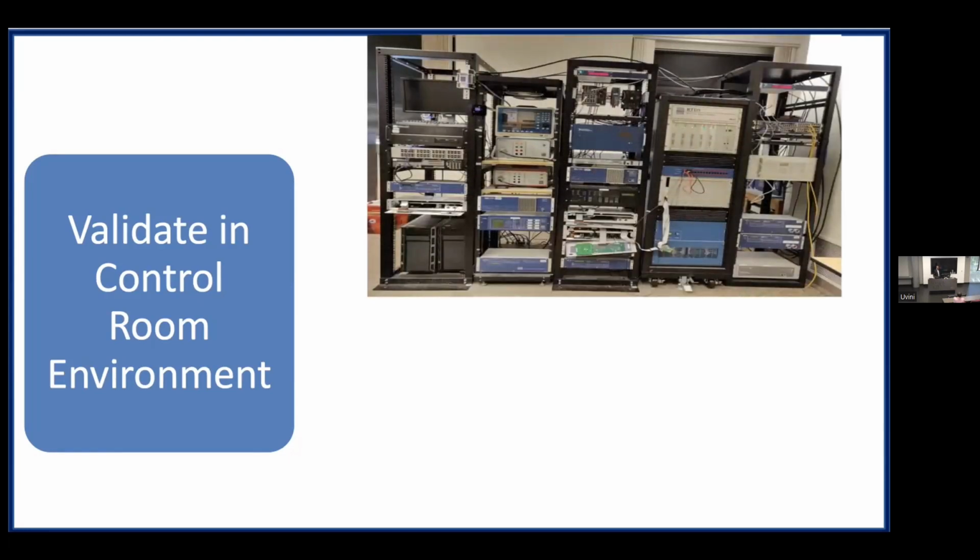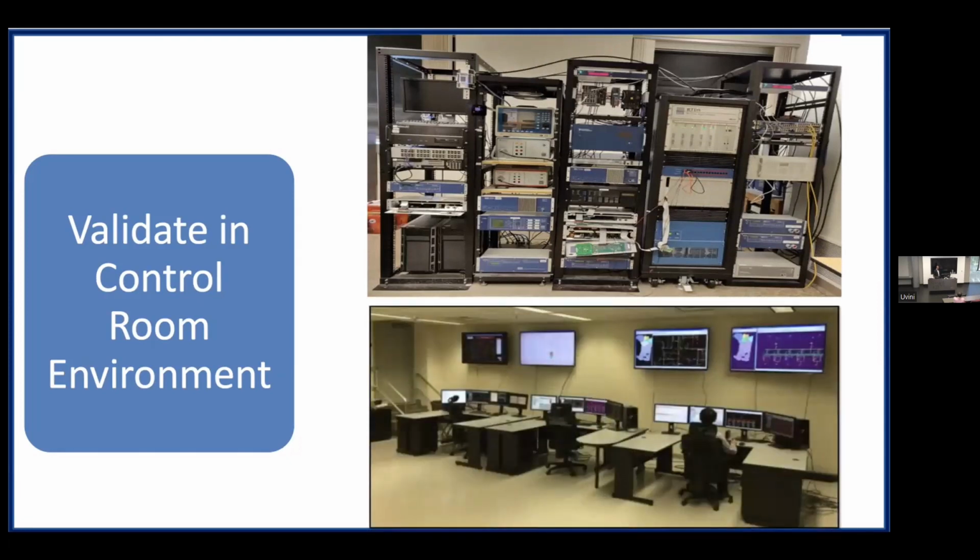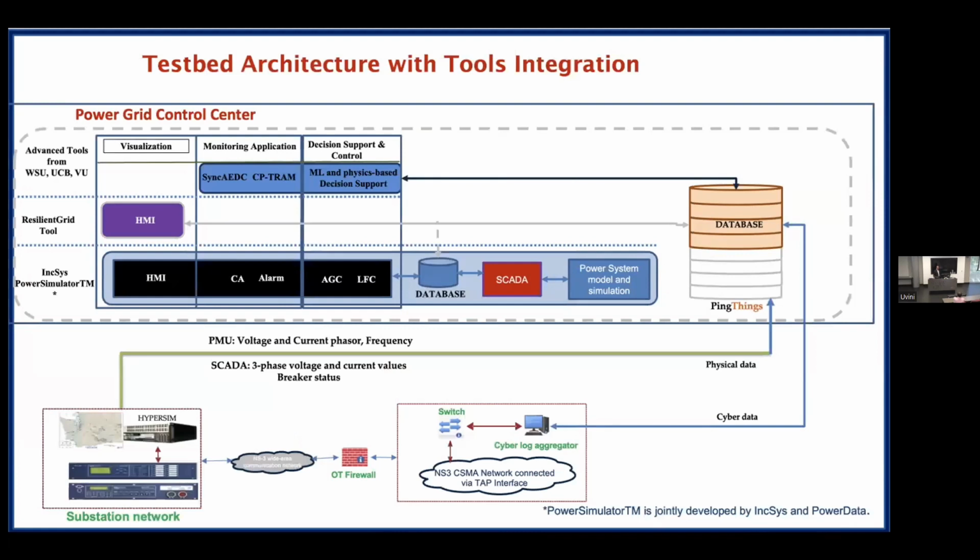So now the next thing is to validate in a control room environment, and we need a test bed for that. So I have different test beds; I still have access to the Washington State test bed, the WSU test bed, and the PNNL test bed, because I do work at all these three. At WSU, we are setting up this lab, which looks at a lot of different tools that we developed at WSU, and this is part of one project.